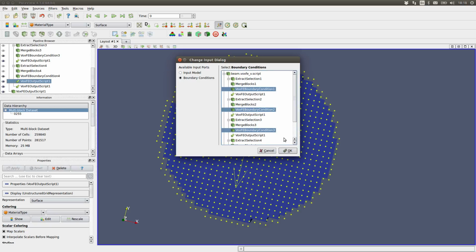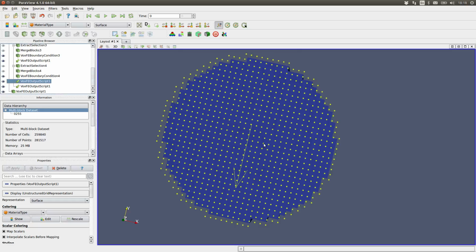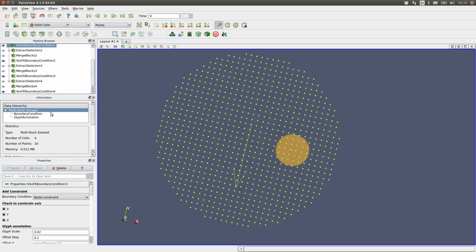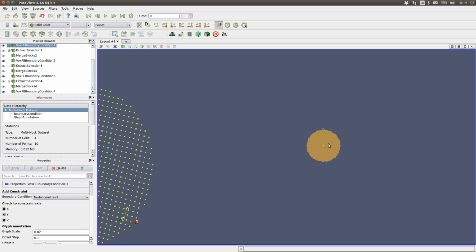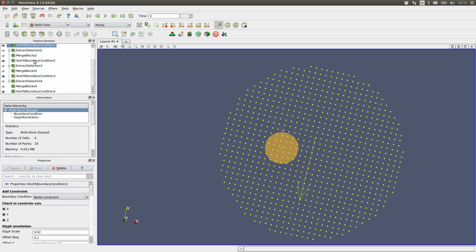It seems to just add to any existing conditions. I'm afraid it's a bug somewhere that hasn't been fixed, partly because I'm not quite sure where it is, but also it's very easy to get around. Basically, we want to delete this object and just create a new one if we want to output a different set of conditions. But that doesn't mean that you need to go creating all these points again.